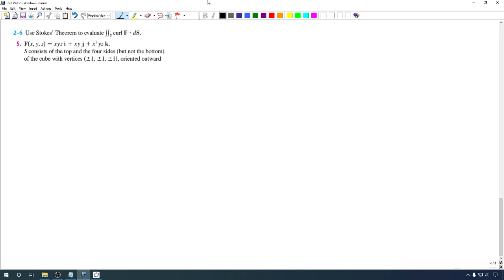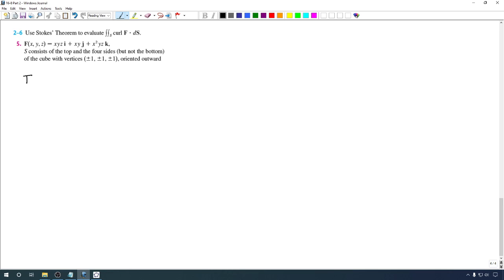Our next example, we're actually going to be taking a step back in our numbers. So after 10, we're going to 5. Here we're going to use Stokes' theorem to evaluate the surface integral of a curl. So that's not necessarily saying that we're going to be integrating over the curve, but I want to point out something that Stokes' theorem allows us to do. One of the big advantages of Stokes' theorem is that if a surface is very annoying to integrate over, it may be possible to switch to an easier surface.